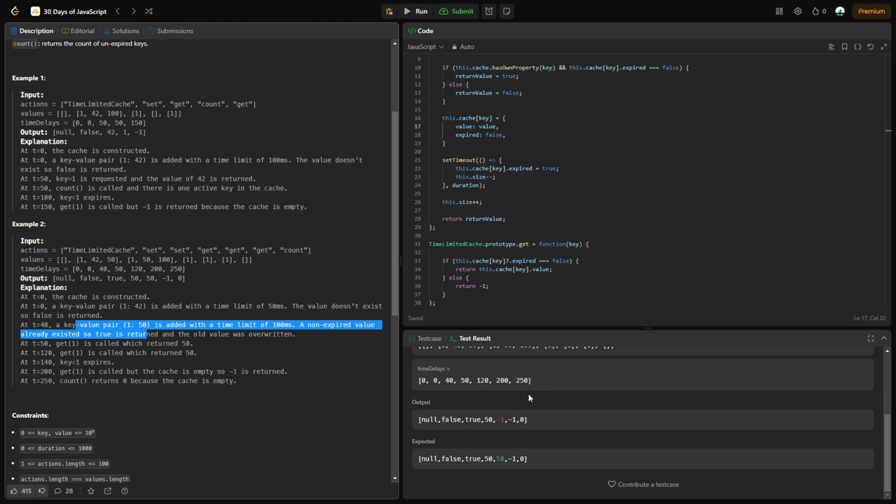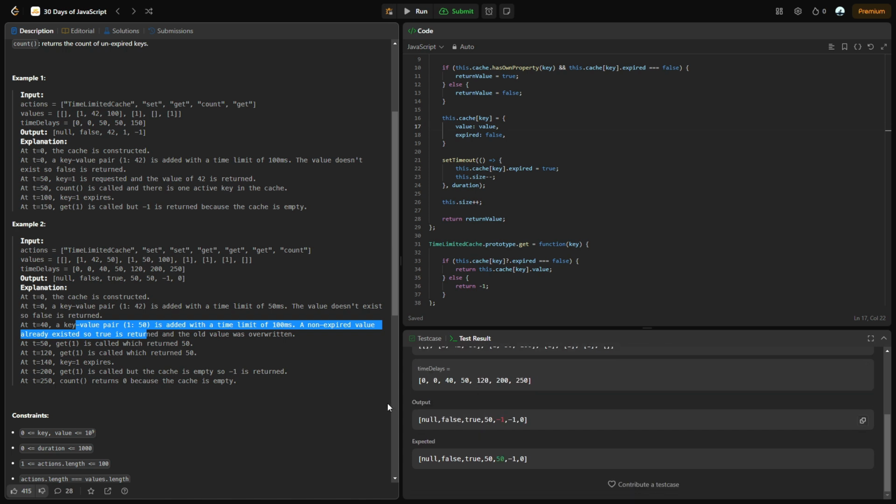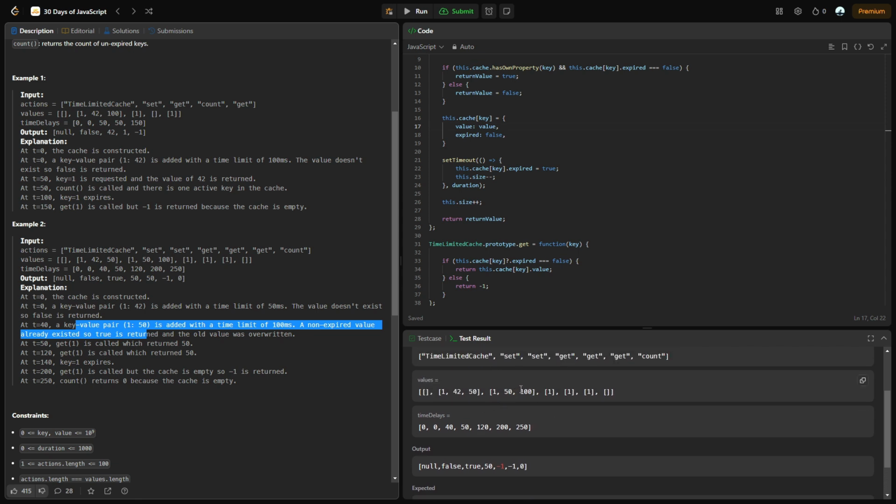So what my code is saying is it expires this key 1 in 50 milliseconds, and that means that at 120 it'll be expired because even though I was supposed to reset the expiry date, I didn't. I just set another expiry. And this 50 was put into this set timeout, and it just ran, even though it wasn't supposed to run.